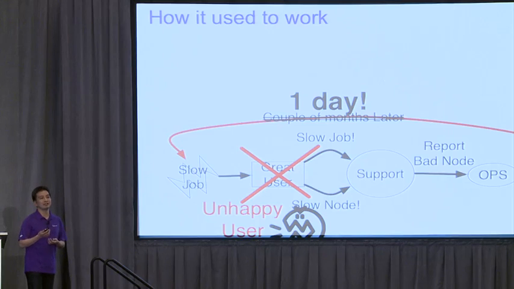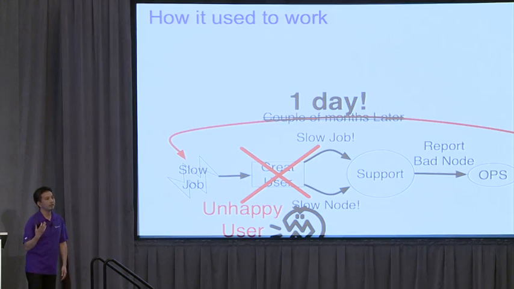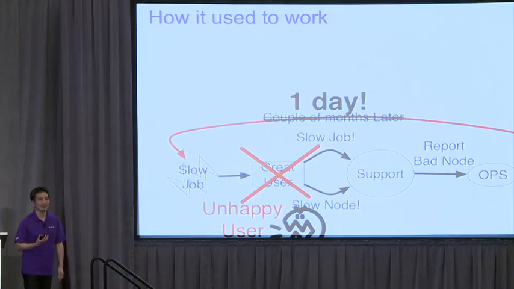He's going to be yelling at me saying, OK, Koji, you said you took out this slow node, but the next day he has the exact same problem. And if I go to ops, ops would tell me, OK, it's passing the load test. So for them, they cannot stop adding back nodes. They have to keep on adding nodes so that the number of down nodes is not too many. And if I go to dev, they will tell me that, oh, we're not supposed to be adding those slow nodes. So I'm stuck in the middle while my users are yelling at me.